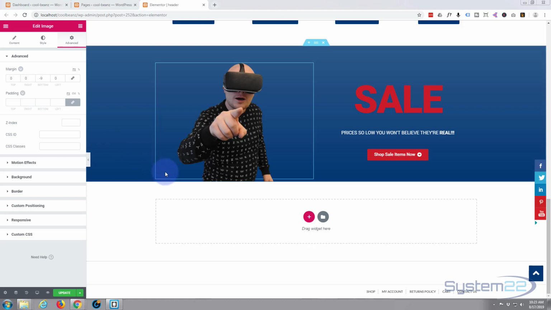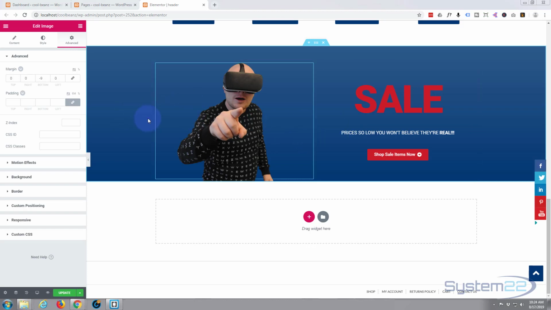Okay, yesterday we showed you how to cut this image of this guy out using an online tool, which made it very easy for us. Today we're going to discuss some responsive options because I'm fairly happy with the way this looks. Looks great on the desktop, but doesn't look so good if we view it on a tablet or a phone.